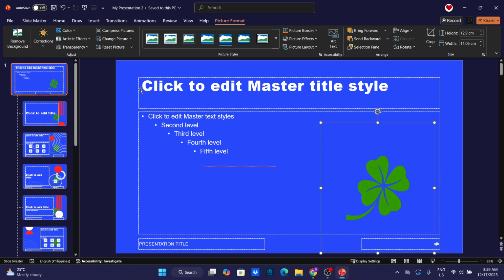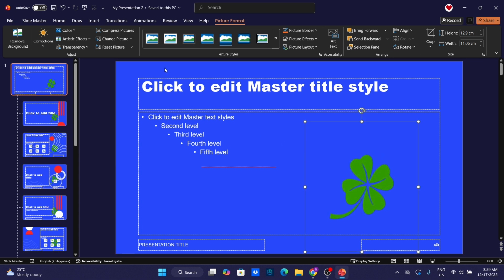You'll see that the logo now appears on the slides that use that master or layout. If you placed it on the parent master, it will show across all layouts in your presentation. If a slide doesn't show the logo, it's likely using a different layout. Select that layout in Slide Master and repeat the insert so everything matches.